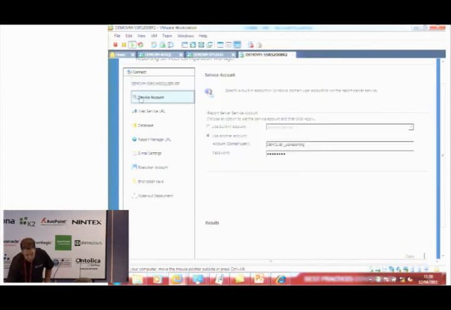The first thing I'll do is check the service account, and when you install SQL Server Reporting Services, I would always recommend you use a dedicated account. Even if it's on one machine, it helps when you're troubleshooting error logs, because you can see the account that's being called. And if you were to later implement Kerberos, your SPNs are dedicated to this account.